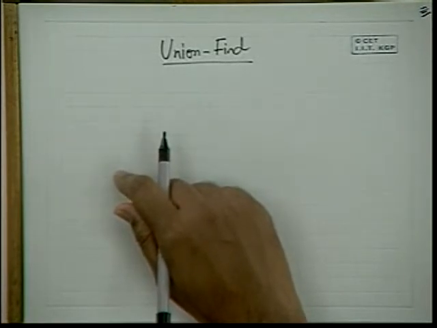And what are the operations? Given an element, we are trying to find out which set contains that element. So we are maintaining a set of sets which are disjoint. And this is the find operation. Find, say, I. So it will return the name of the set which contains the value I. That is one operation. There was another operation which was needed.